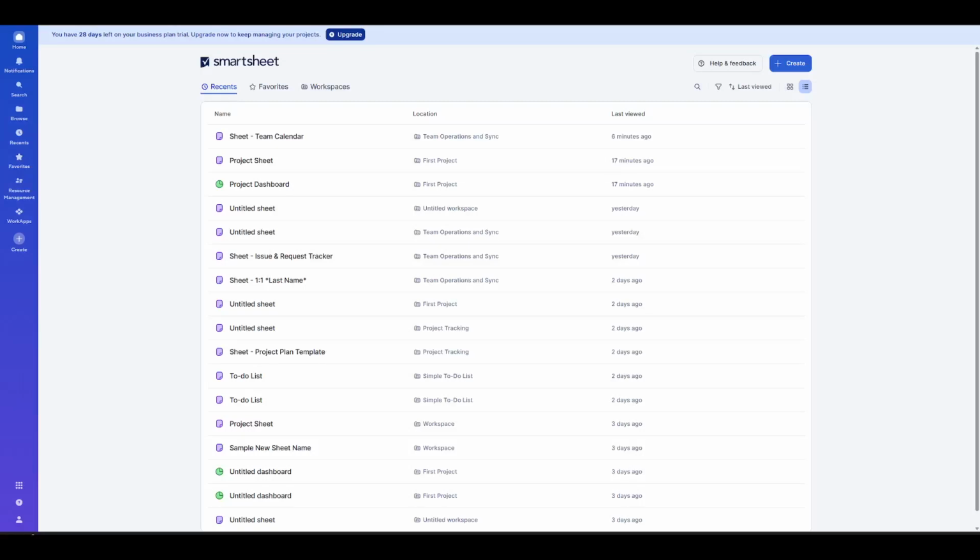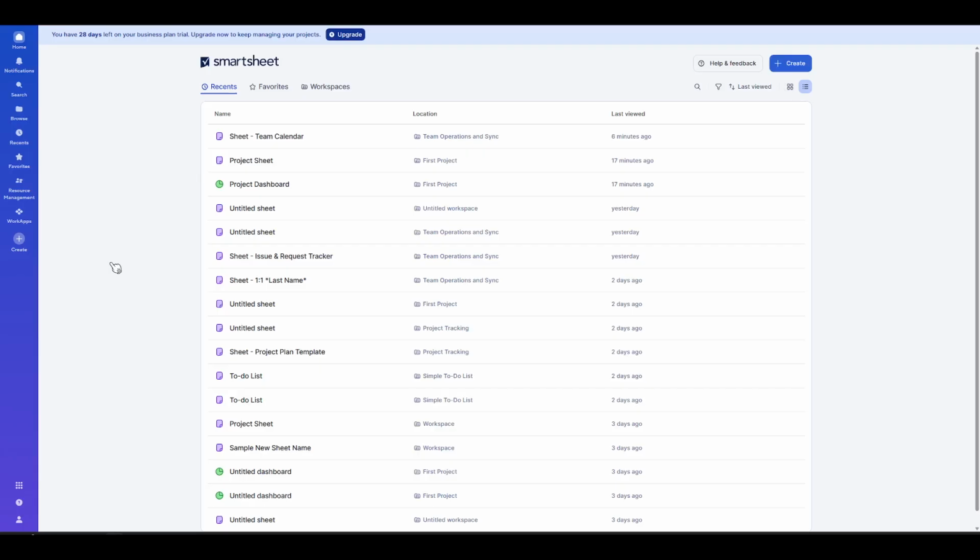In today's video, I'm going to teach you how to share workspaces in Smartsheet. A workspace is the shared home for related sheets, reports, and dashboards, and giving the right people access to it keeps your projects organized and your team aligned. I'll walk you through the exact path to share, explain what each choice means, and offer a few tips so you can do it confidently the first time.